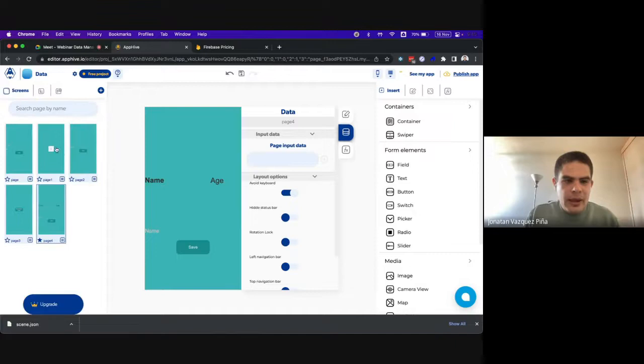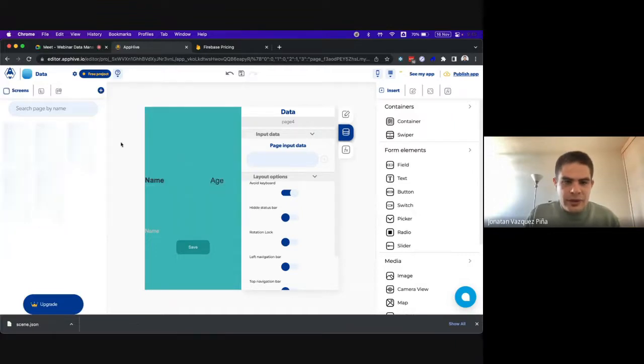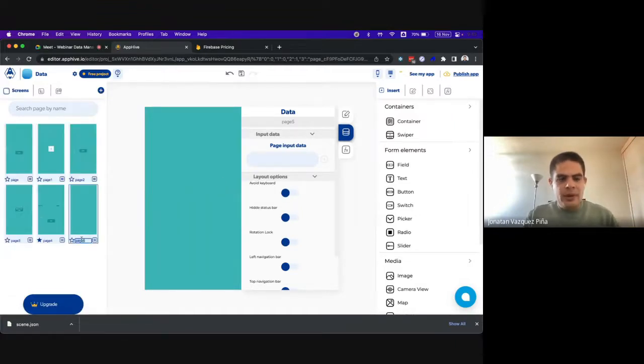For example, if I create a new screen with the student detail, okay, I have this new screen with the student detail. So if I need to receive the ID of the student from this other page, I can create a variable here. For example, the student ID.